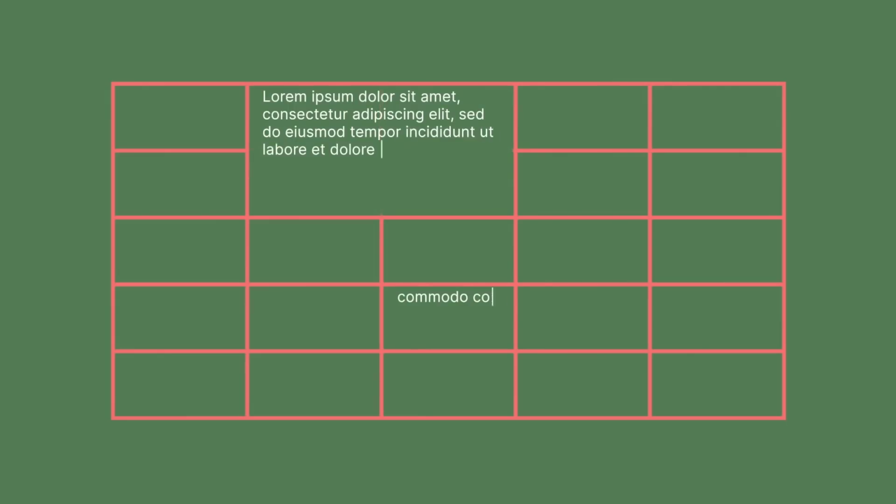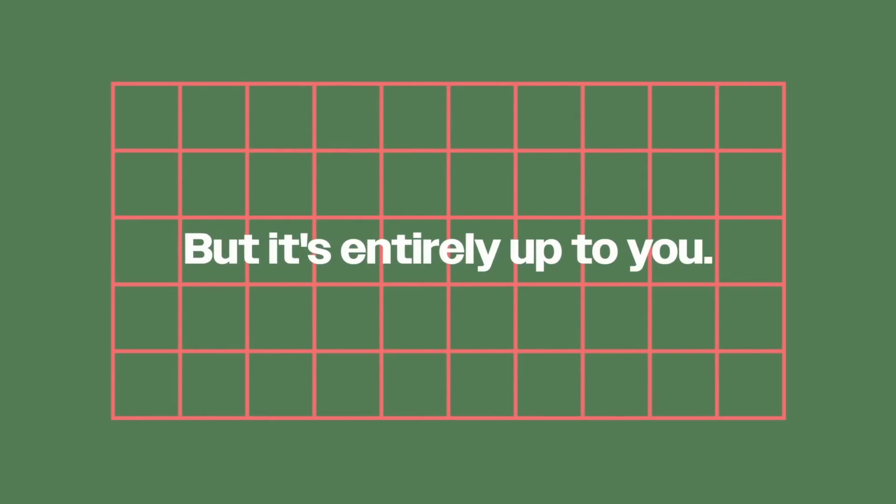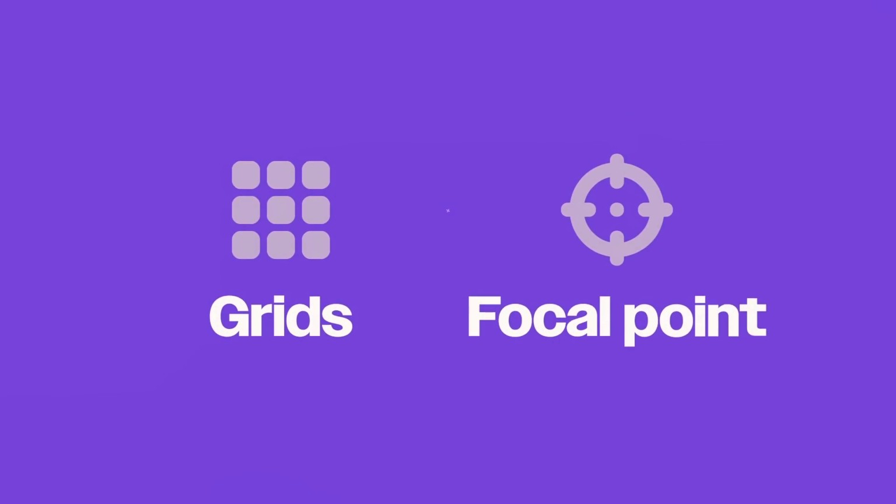And from here, it's wise to set up some columns and rows. The number of columns will depend on the complexity of your design, how much text content you have, the dimensions of the design itself, and the content you're working with. A common approach is a 10-column grid for flexibility, but of course it's entirely up to you what you run with. So now you can build up your design in regard to the grid and the focal point.